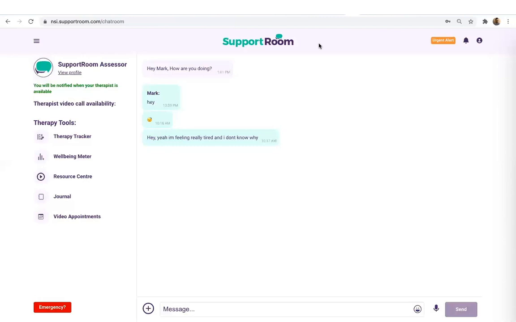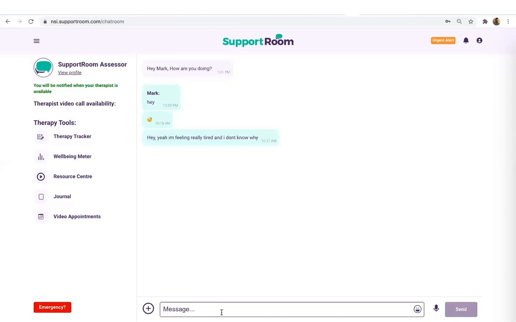or you can go into therapy straight away. Now, our platform is on demand, which means it's unlimited. So we don't do sessions. It means you get therapy whenever you need it. And then you'll be taken into the SupportRoom chat room. Now, you're probably thinking at this point, why does it look so simple? The reason it looks so simple is we want you to get therapy as quickly as possible without having all of the bells and whistles. That's our focus.